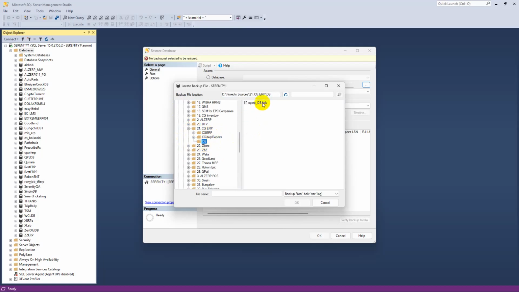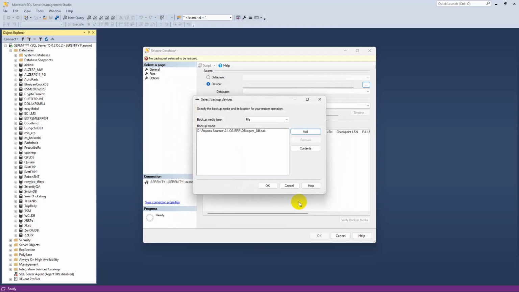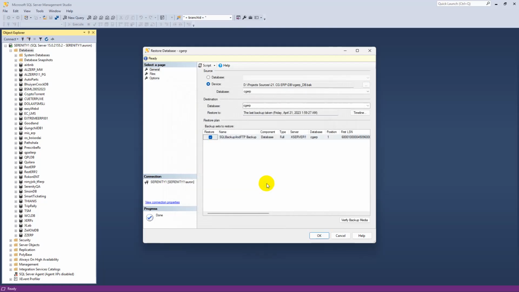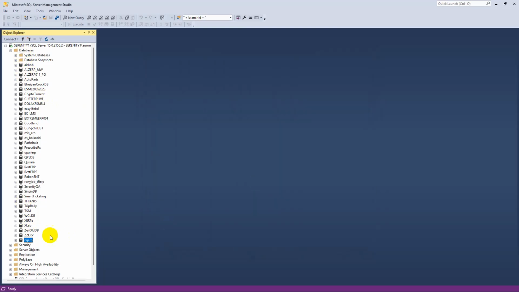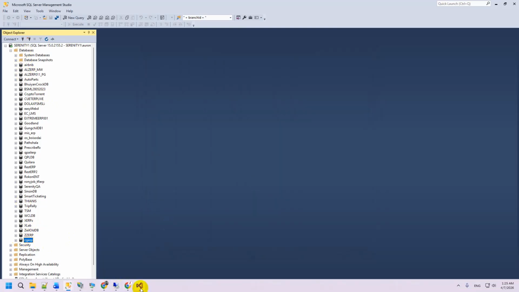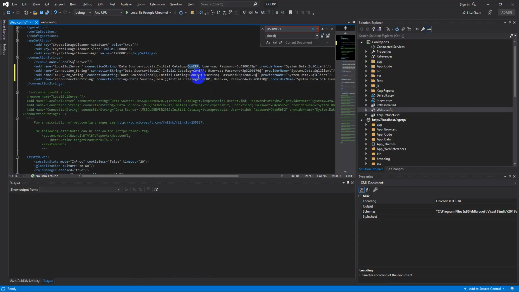So you may have inside a DB folder, db.backup, or you may have it inside the project folder. So I'm going to restore the one that is in here inside the DB folder. You will have one database file. You need to restore it in SQL Server. So the database is now restored. We will be able to connect with the database now.